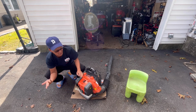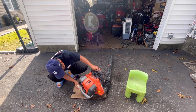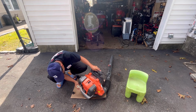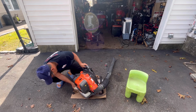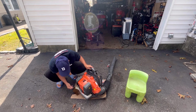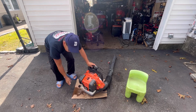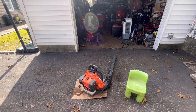Some people just put regular gas in it, so I'm going to make sure it's, you know what? It looks like it's regular gas. I don't see any mix in it. Yep. Feels like it's regular gas. That's not good. Could have burned out his bore. It was just regular gas and not mix.